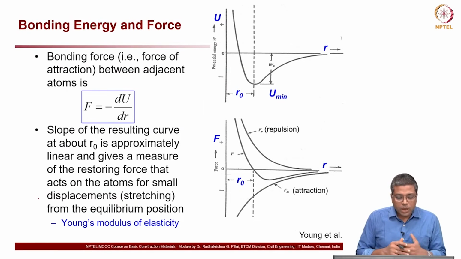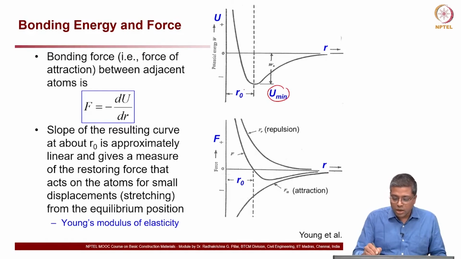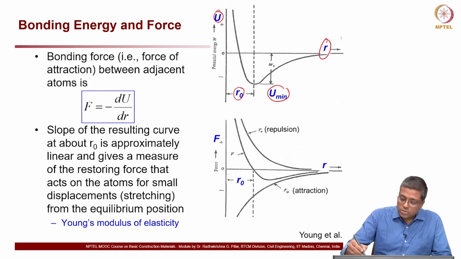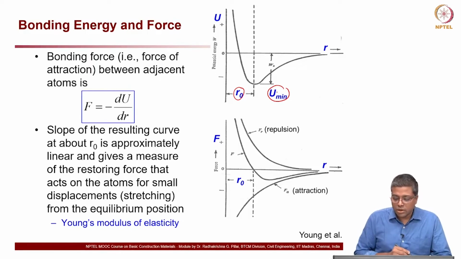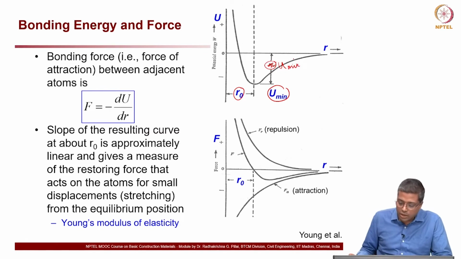Now, how do we actually compute these forces? We can look at the top graph. It is the same as what I showed in the previous slide. You have U min, R0, with U on the ordinate and R on the abscissa. So, it is the same graph as in the previous slide, but focus on this U min and R0. This W0 is actually U min, which I copied from the textbook.